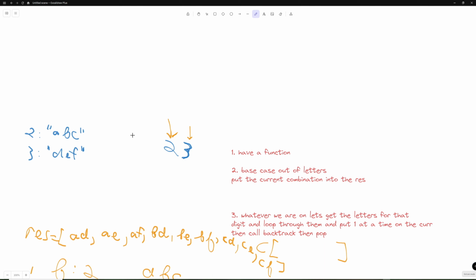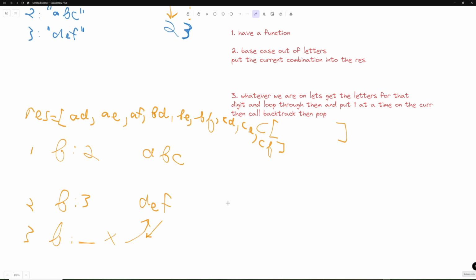Now the other thing I will say is when you have this cur array, it's important to have an array, because let's say you have a string. So this would be something really bad. Like let's say your current string is A, B, C, D, E, whatever, right? And now you want to add a character here. You want to make sure your cur is an array here, because to add a letter to a string, you're remaking the string. That's a big O of n operation, so that's going to be really costly.